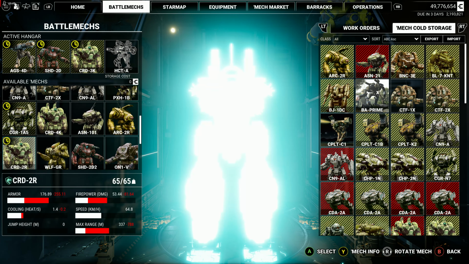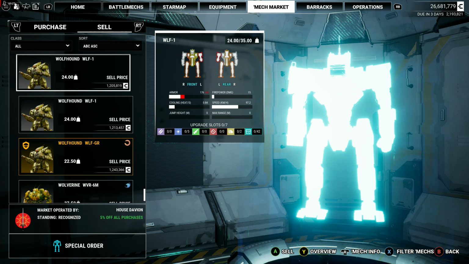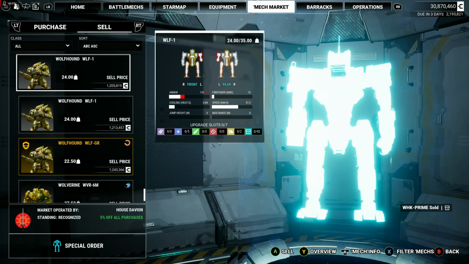Well, I might just sell a couple since we're in here. Look at that, I have Atlases. Oh, these are not cold storage. These are the ones getting rebuilt, sorry. There we go. See, this one will never be asked for in a cantina mission because it's not part of the game. This is the classic mech, and I'll never use them. So I just sold it.